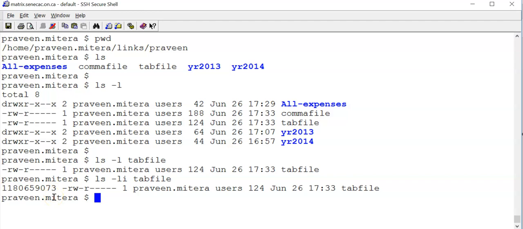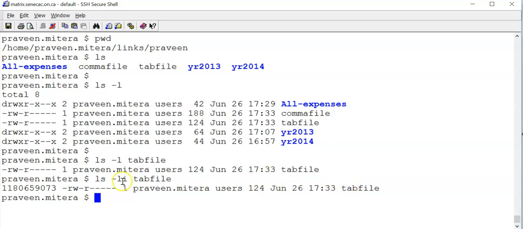Think of it as a student ID that uniquely identifies each of the students. So this is how the operating system keeps track of information about that file. The information it keeps track of is all of the things you see here: the permissions, who created it, what group that user belonged to, the size, date and time.